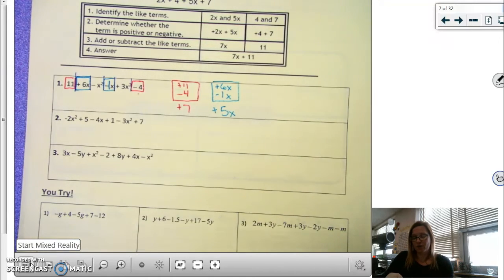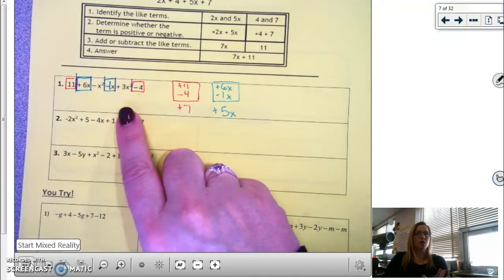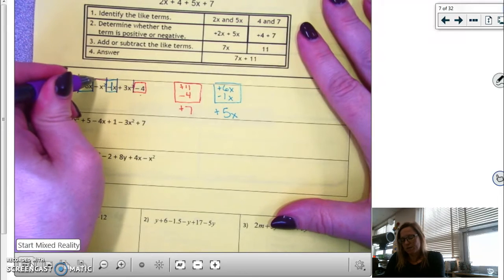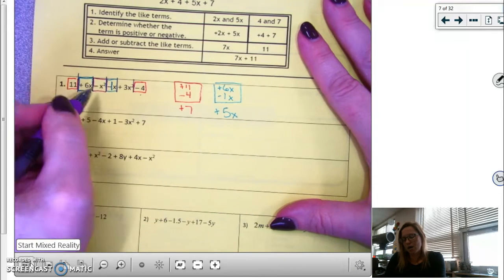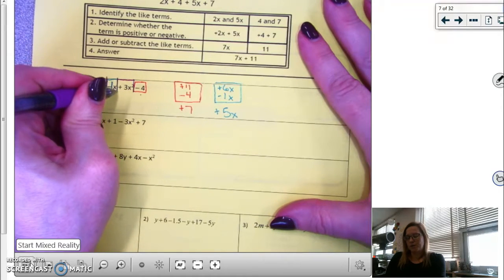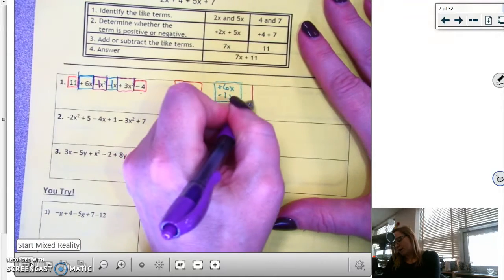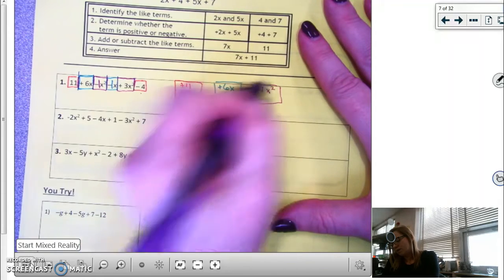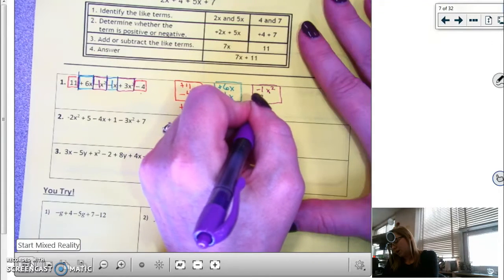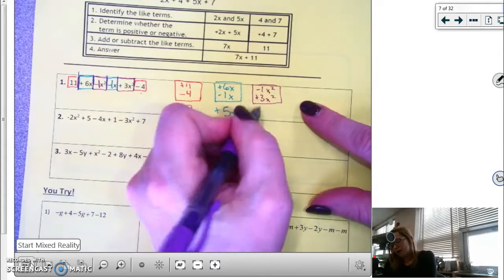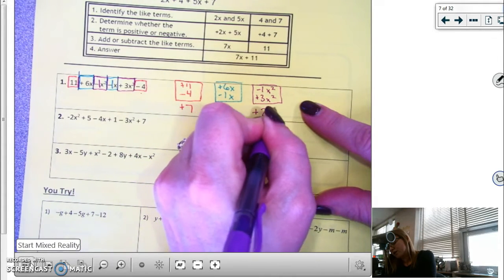All right, and switch over to your next color, because I still see some things that aren't boxed. You keep going until you have no more numbers to box. So in this one, now I'm going to box that x squared, and I'm going to put that hidden 1 back in the problem. And then here is a plus 3x squared. Make my third box over here, and I'm going to put a negative 1x squared in that box and a positive 3x squared in the box. So negative 1 plus 3 is a positive 2x squared.